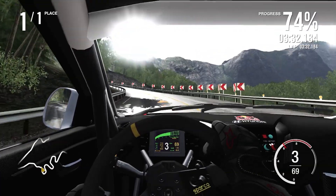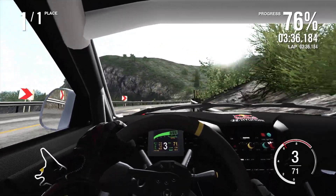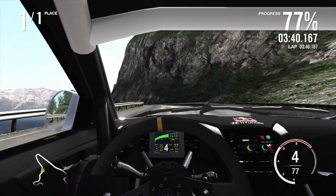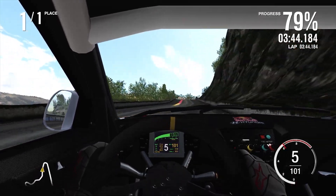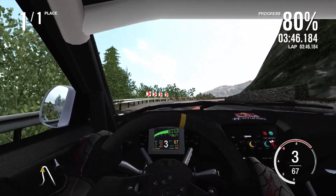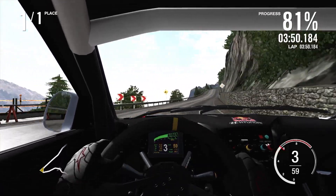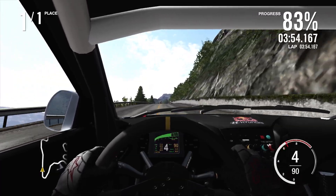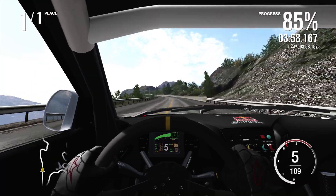It does shrug off a lot of speed. For the final run I need to absolutely go for it. There's got to be something that is not quite clicking for this Hyundai. That was much better through that corner actually — going to be able to carry a little bit more speed, hopefully a little bit more than 124 before I have to slam on the brakes.